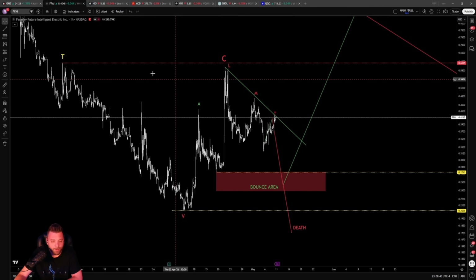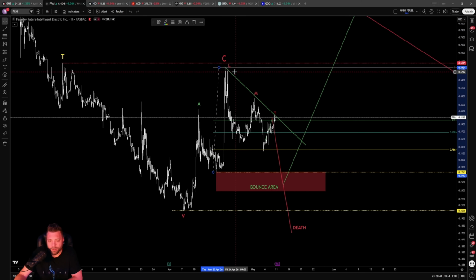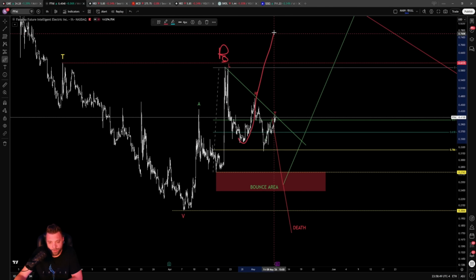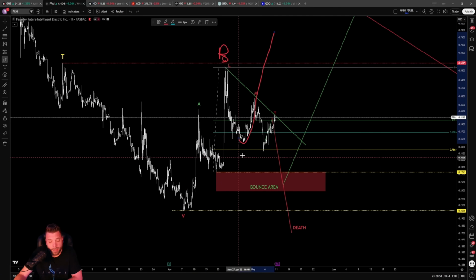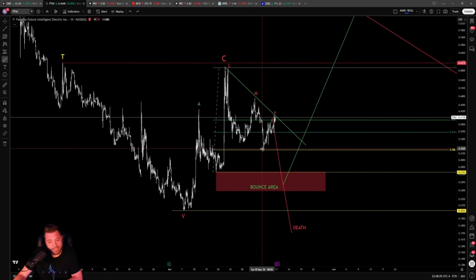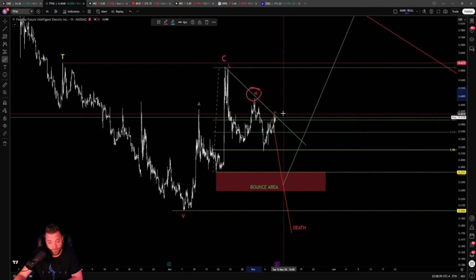And I said already that there was the bullish alternative where this is still B and we would go up here. But if you break the 786, this can't be B anymore. And we broke the 786. So this is just M. And I'm really pretty convinced that this is just T.